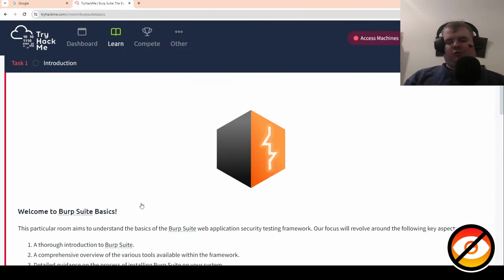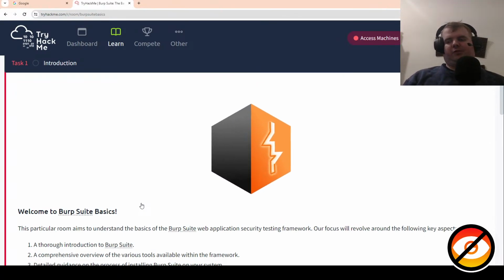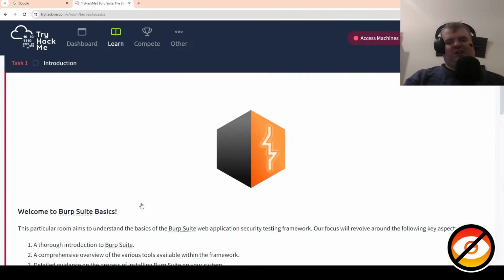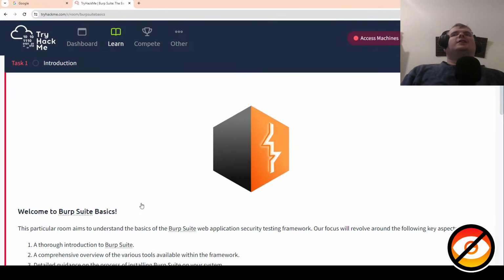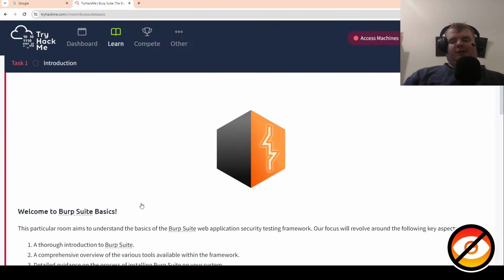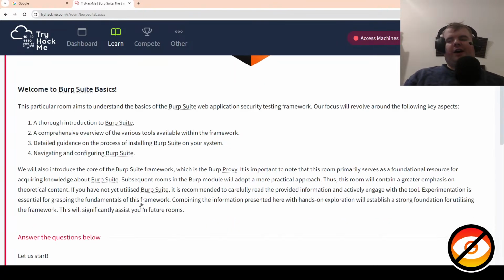This particular room aims to understand the basics of the Burp Suite web application security testing framework. Our focus will revolve around the following key aspects. 1. A thorough introduction to Burp Suite. 2. A comprehensive overview of the various tools available within the framework. 3. Detailed guidance on the process of installing Burp Suite on your system. We've already done that, so we'll skip that bit.